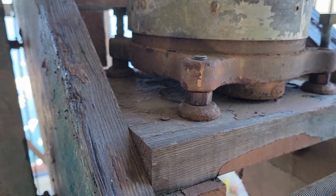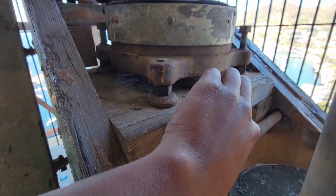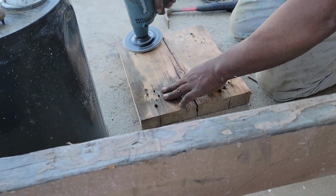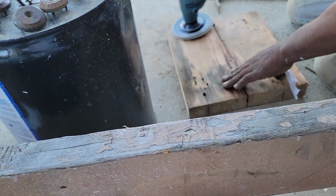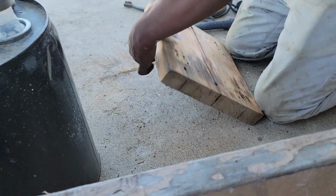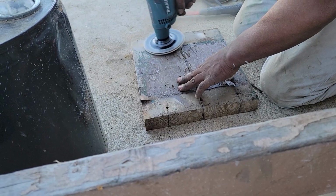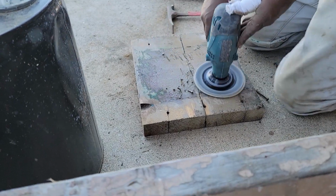I want to show you guys this project that we're working on. We're going to be restoring this Chimes Tower and pretty much getting all this wood that has 100-year-old paint on it removed. We're just testing different ways of doing it. We're looking at it from a point of view where we can use grinders with vacuums attached to them, or we could use a chemical stripper, something that'll prevent any lead or contaminants from the wood or the paint, I should say, going into the air.